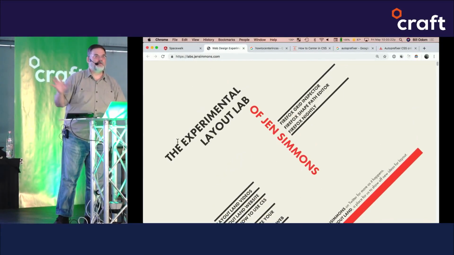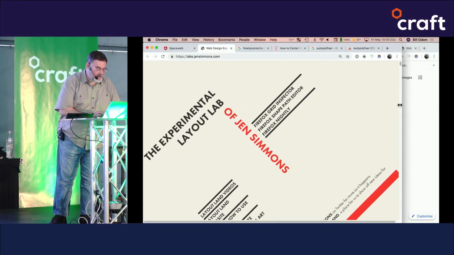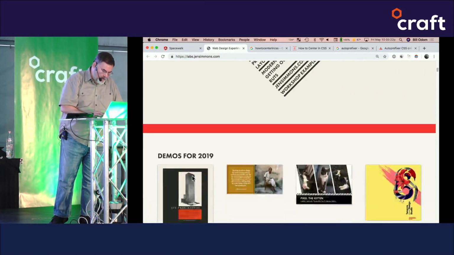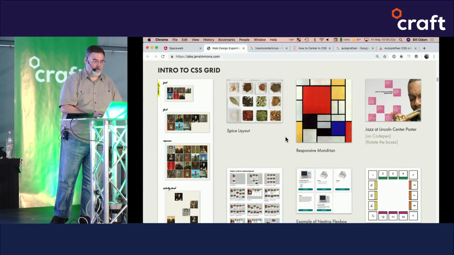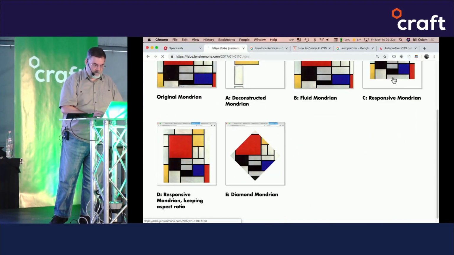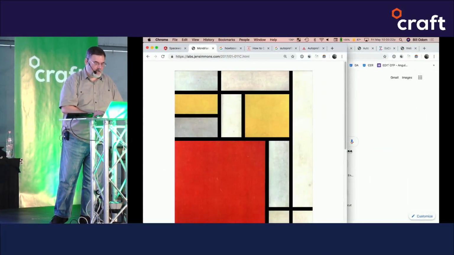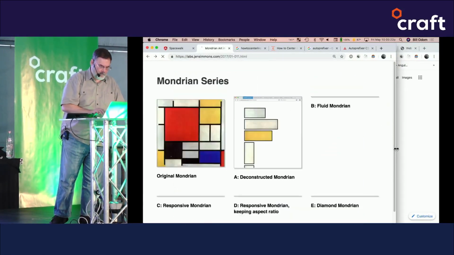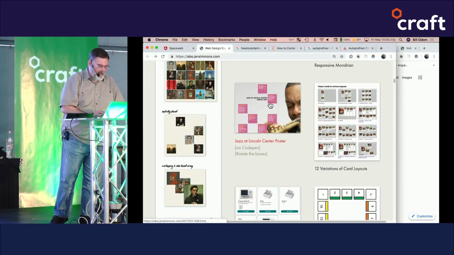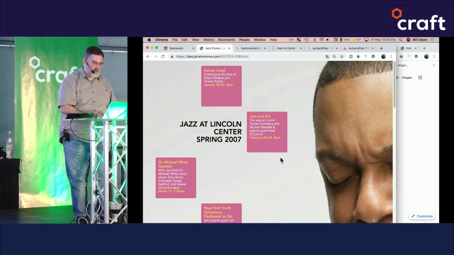So even the very front page of her website, this thing is laid out with grid, and it's a responsive grid that as you resize down to a certain point, you'll actually see it turn straight. If you scroll down further on that page, you'll see all these cool things that she's done with grid. For example, she likes Piet Mondrian, and she's got responsive Mondrians. So she's taken Mondrians apart and done interesting things with them. So if you didn't like the way Piet did it, you can make your own. A lot of them more practical than that. Things like image gallery layouts or magazine layouts. I love this one because she actually took a Jazz at Lincoln Center layout from a magazine and created it with grid.